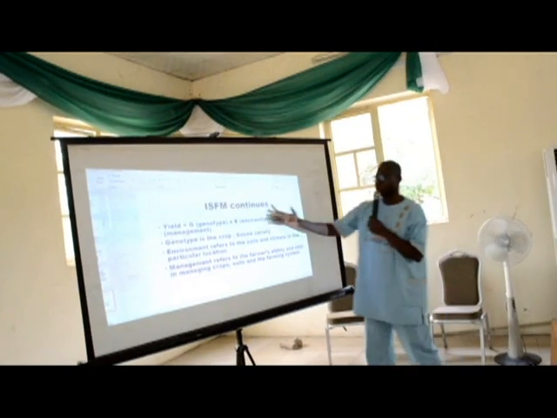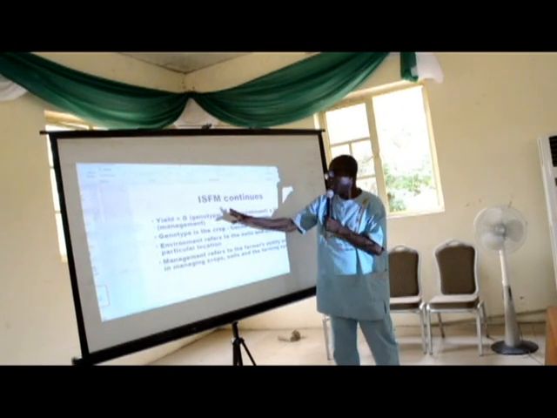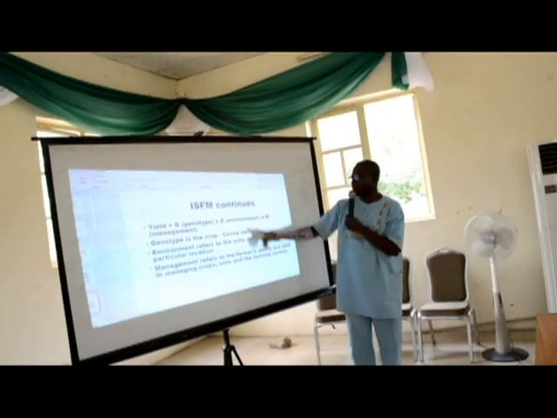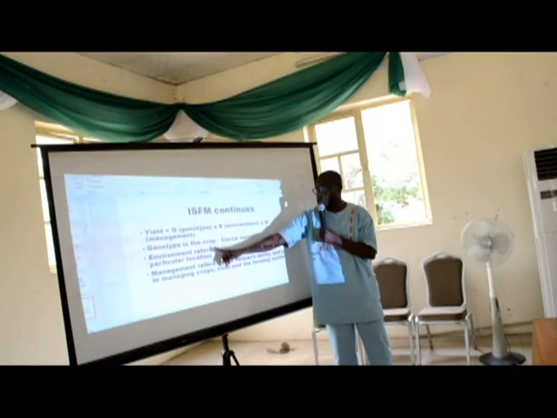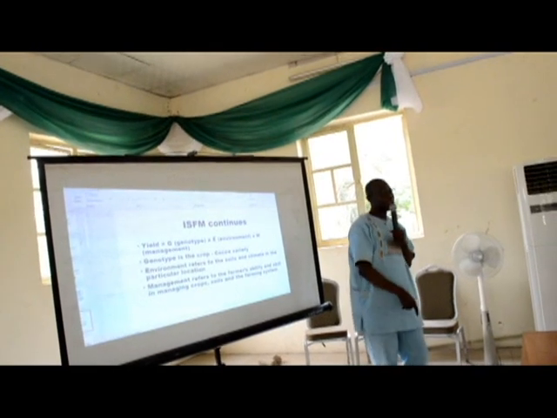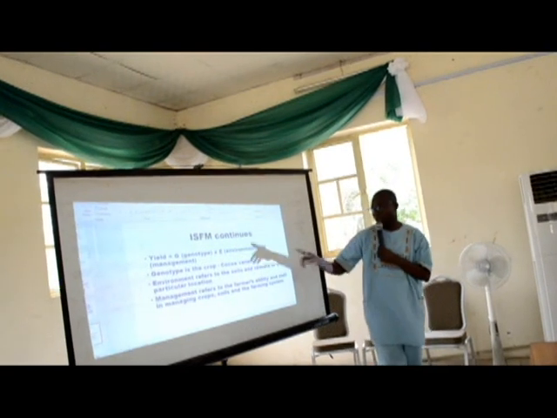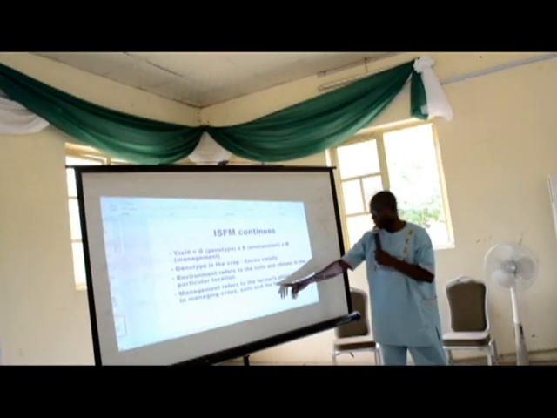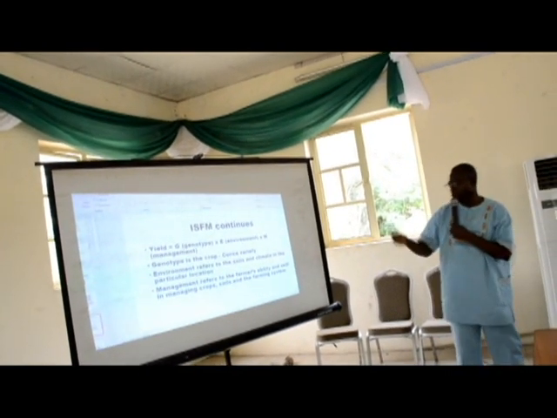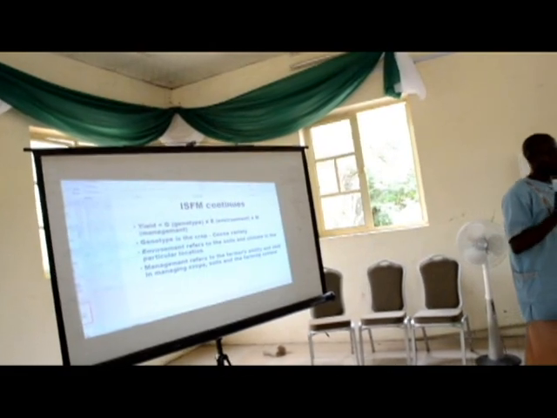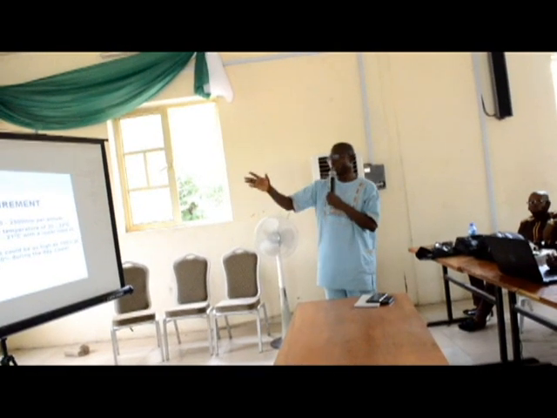So we just try to expatiate further here. The yield will be enhanced if you have the right genotype, the right environment, and the right management. The genotype I'm talking about here is the crop, and in this case it is cocoa. The environment refers to the soil and the climate in a particular location, and the management refers to farmers' ability and skill in managing crops, soils, and the farming system, and that's why you are here, to enhance your skill on this.